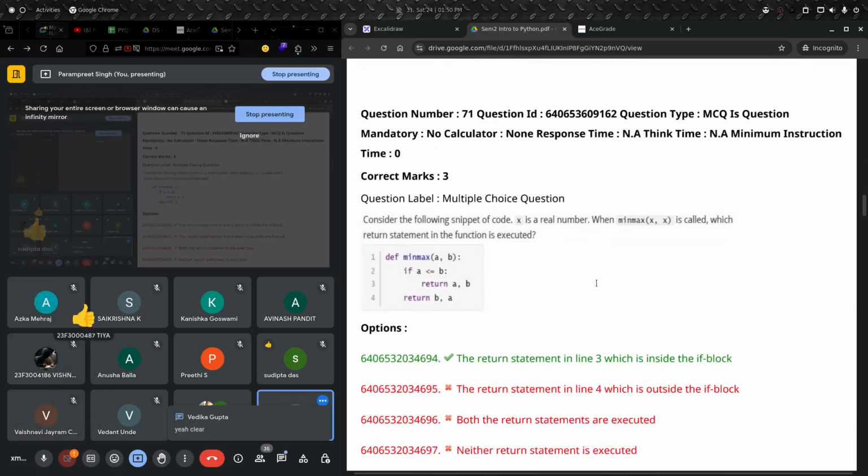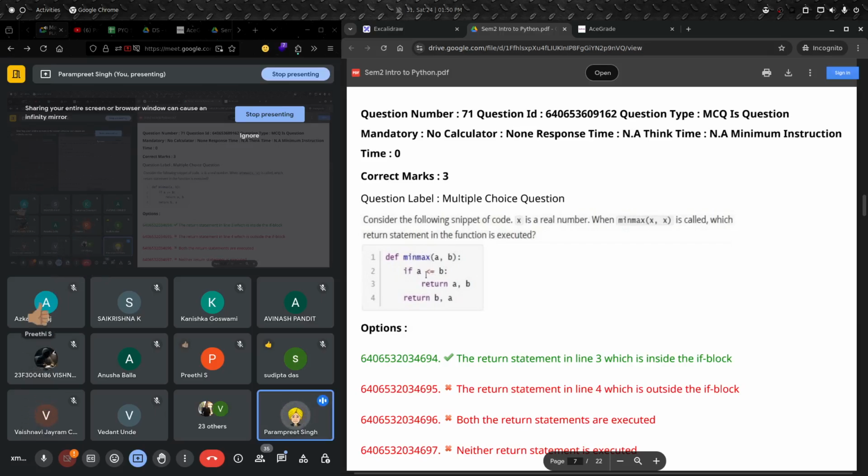Okay. Then min max. What is this min max doing?